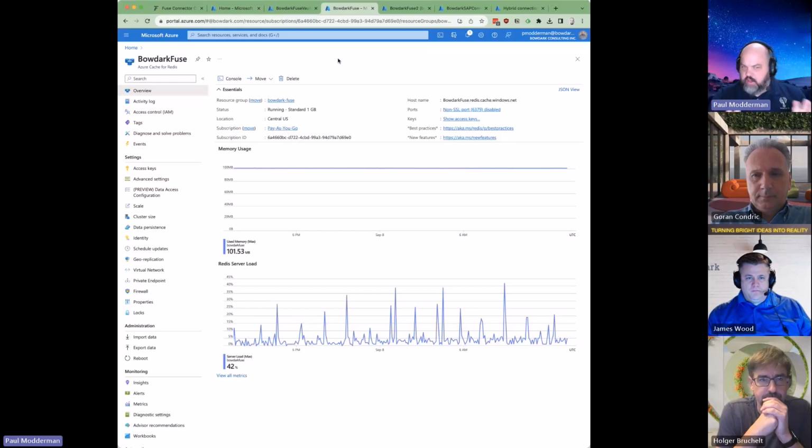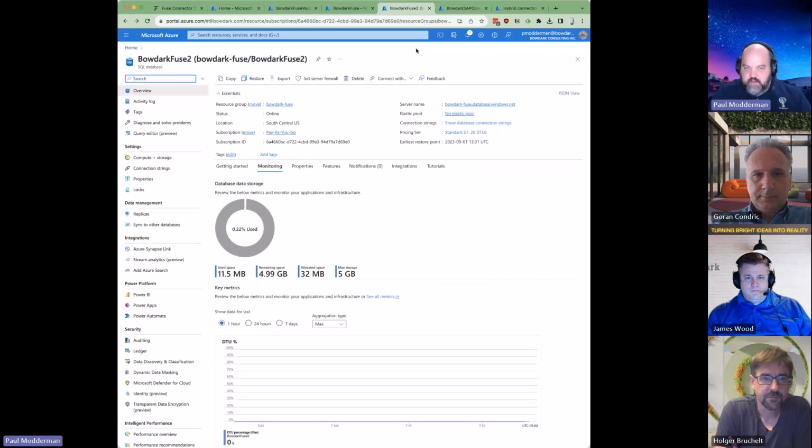I'm not going to go through all the settings, because, sure, of course. But there's a Redis cache involved for that kind of stuff. And for you data nerds, there's a SQL database behind that too. It's very lightly used because it's really just storing the connection setup information. That's really all we're doing with SQL databases, but that's there too.